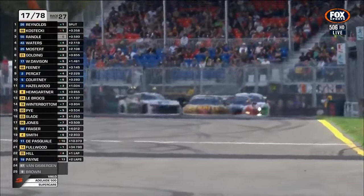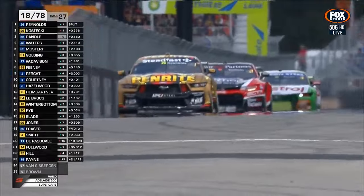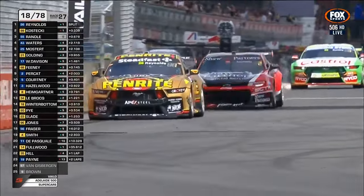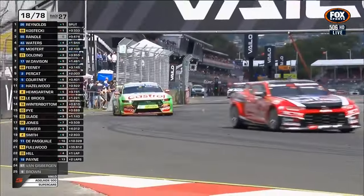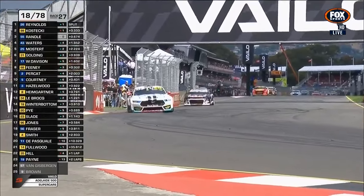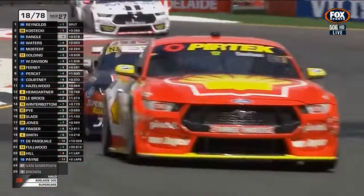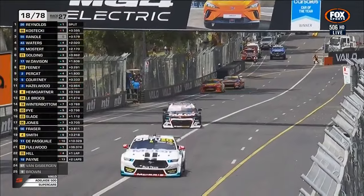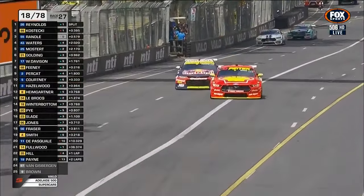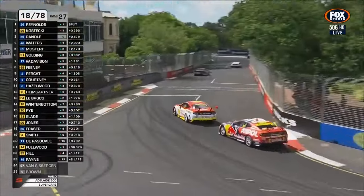And Brody won't go away. He's very competitive, we know that. And Thomas Randall's not going anywhere also. So Randall has the lead Tickford car just in front of his teammate with the revised livery this weekend as a tribute to Ken Block, and even changed that number from car 6 to 43. Car looks fantastic as we see this battle that's been going on now for a fair few laps.